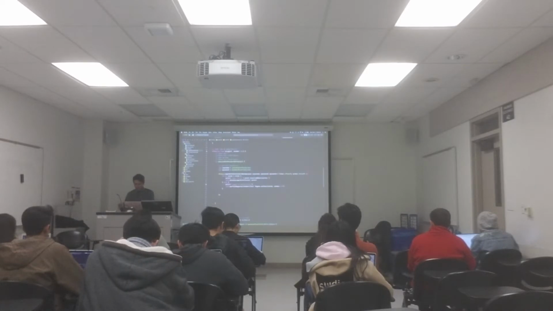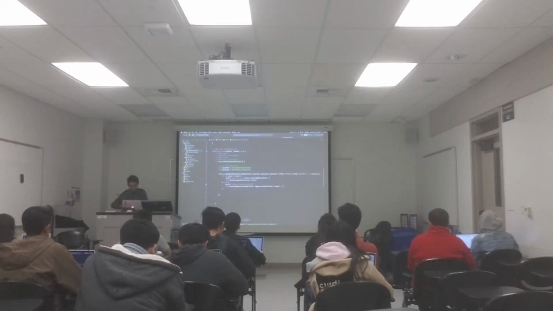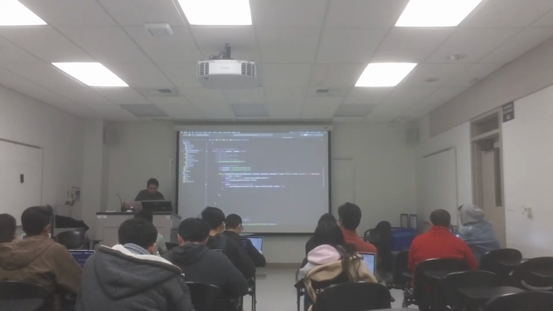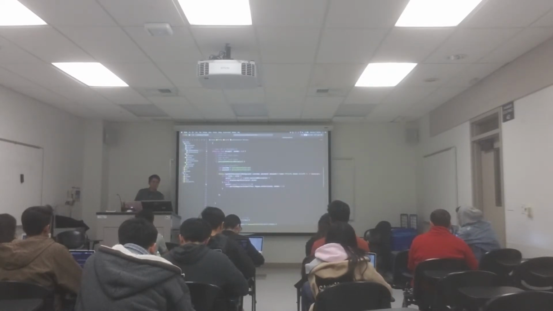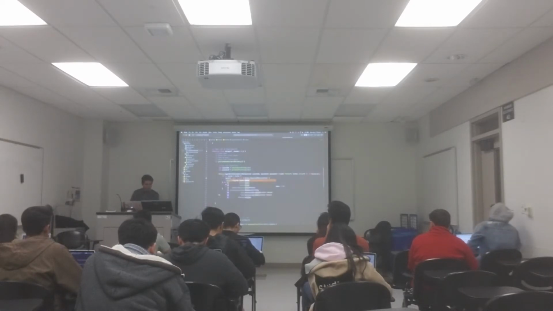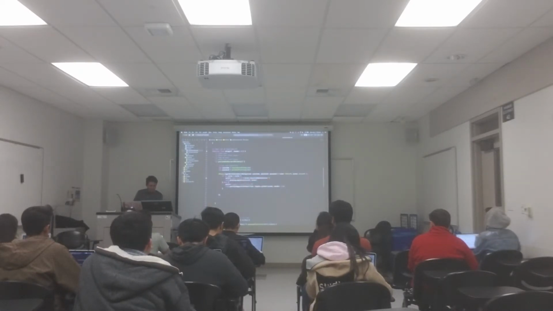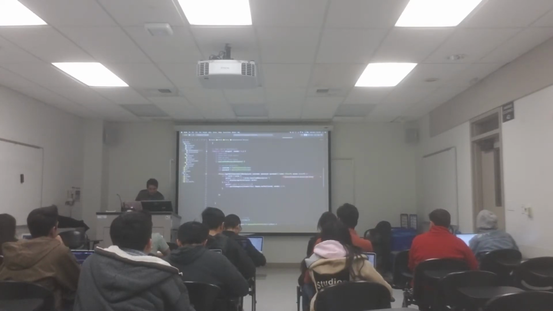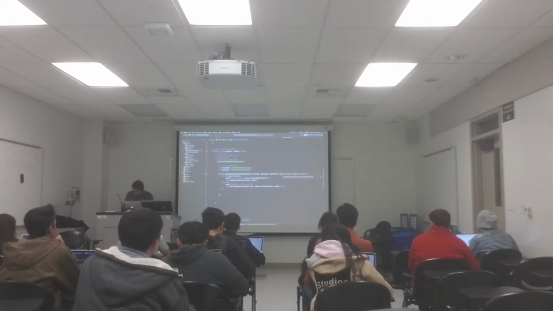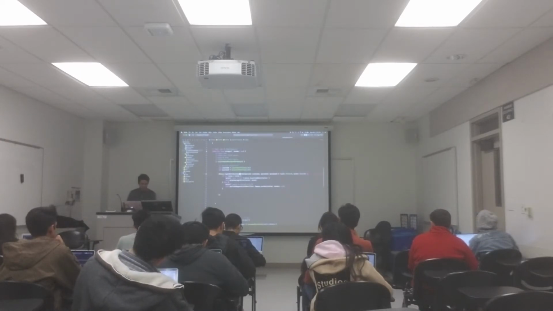Whoops. This one, which part, which line? Where you put login failed. Thank you. I'm reading an error here: cannot call non-function type string. Oh, there you go.